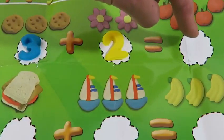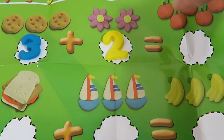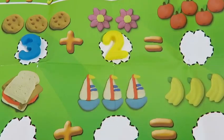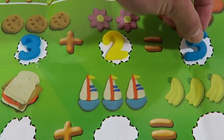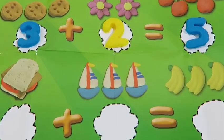Three plus 2 equals, in that blank space, we'll add 1, 2, 3, 4, 5 apples. So we put the number 5. Isn't that funny? 3 cookies plus 2 flowers equals 5 apples.